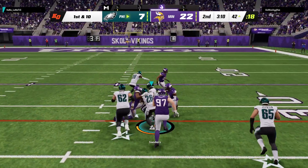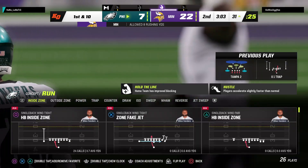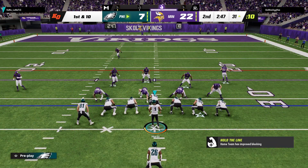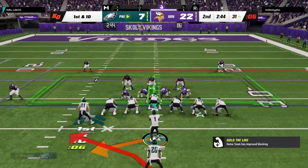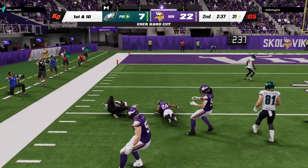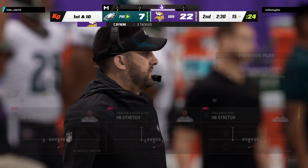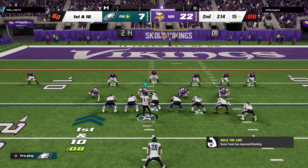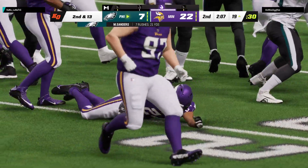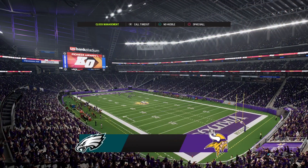On first and ten, it's Sanders — and he gets it inside the 35, just shy of the 30. It's an Eagles first down on a gain of 11. For a lot of guys, there's no better feeling than running right through a tackle — he lowered his center of gravity and turned his legs for a really nice pickup. Right back to Sanders on first down — just good downhill running there as he'll take this to the 15-yard line. It's a gain of 16 and an Eagles first down. Another run with Sanders and they'll lose yardage, knocked back to the 19-yard line.